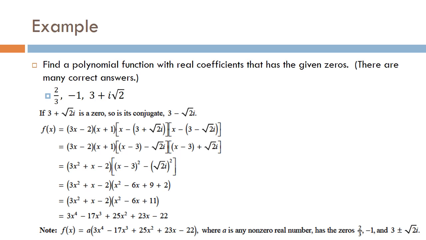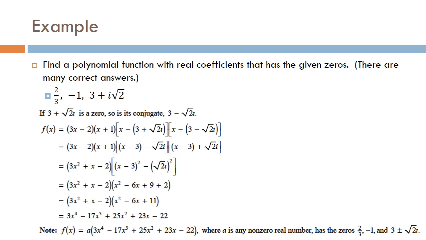Okay, so we know if 3 plus 2i is a 0, then 3 minus 2i must also be. You may be wondering, why are they doing 3x minus 2? Well, if you think about it, x minus something had to give us 2/3. If you set 3x minus 2 equal to 0 and solve, you get 2/3. So the bottom number, it's kind of like using the slide rule. The bottom number goes in front of the x, and the 2 will just stay where it is.